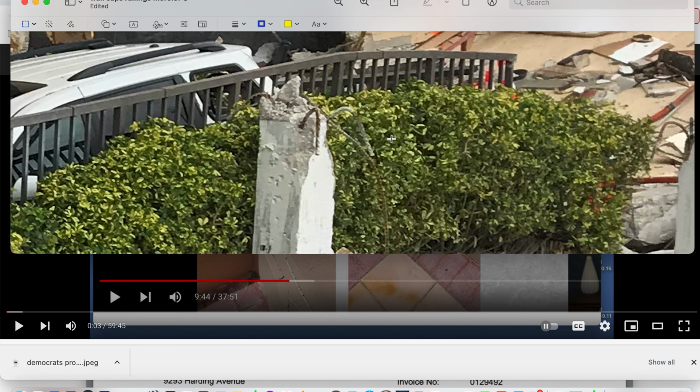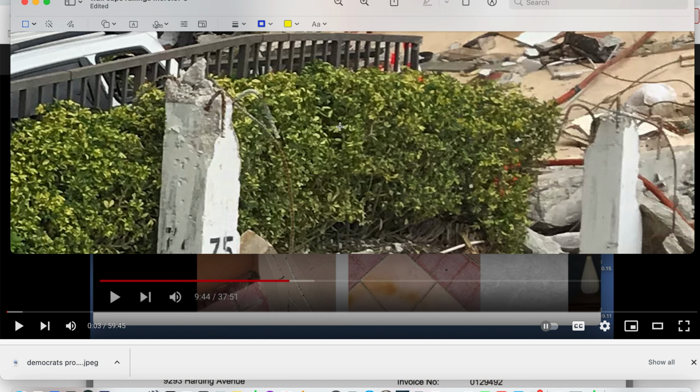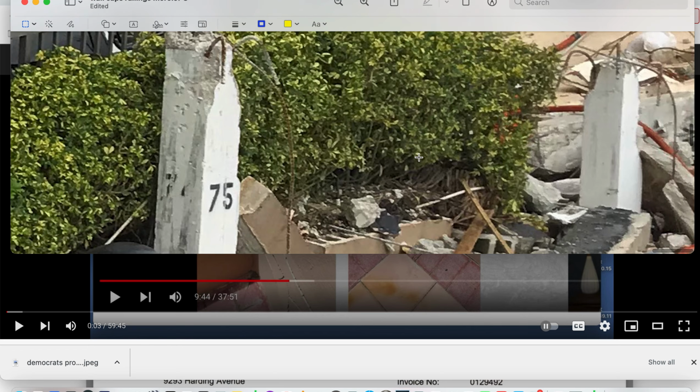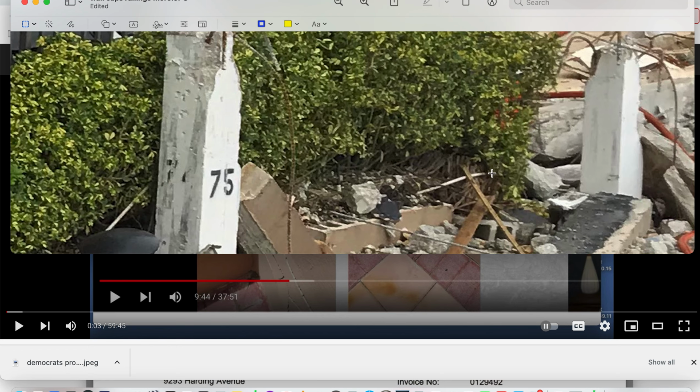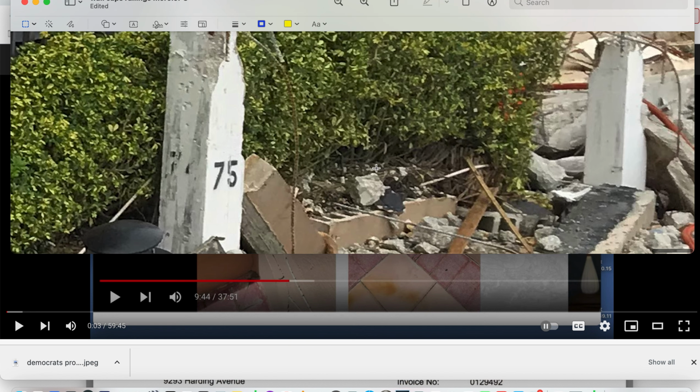He just deletes his position, and then it never existed. He never had that original point. Going to the roots, you can see literally the roots down here, the structure of the tree, of the bush.